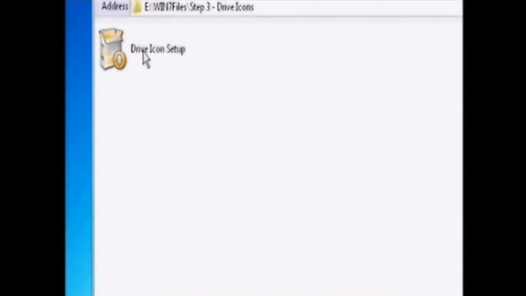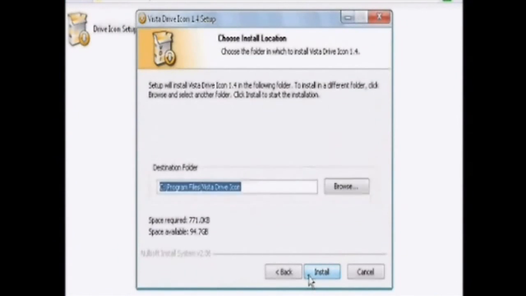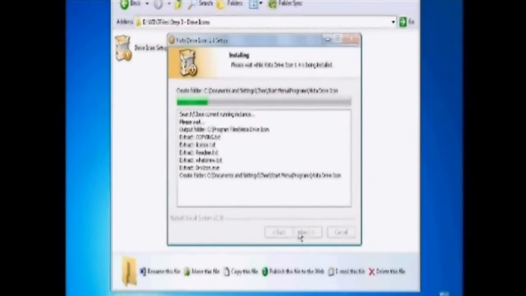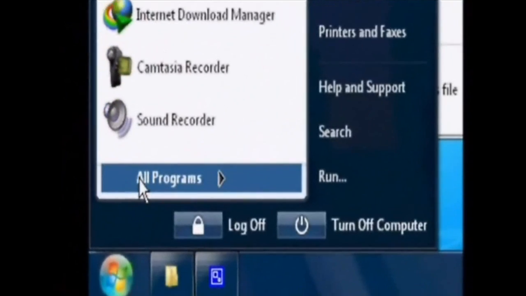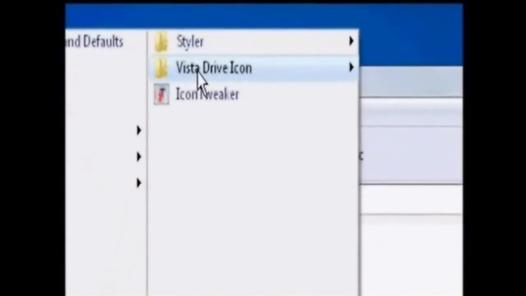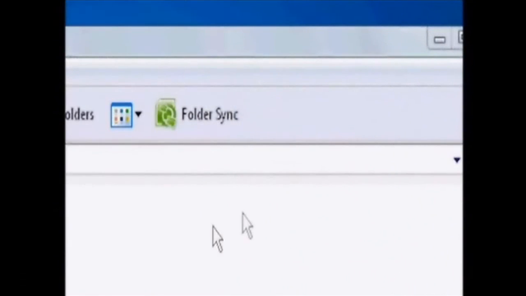For the drive icons, go to Step 3 folder. Double-click and install Drive Icon Setup. Go to Start, All Programs, Vista Drive icon, and open Vista Drive icon. When you go to My Computer, you will see the percentage bar.